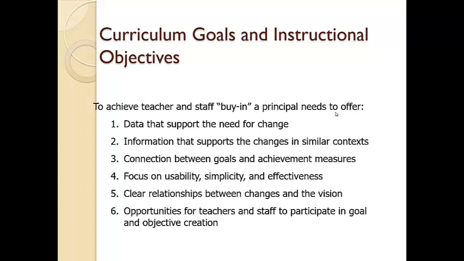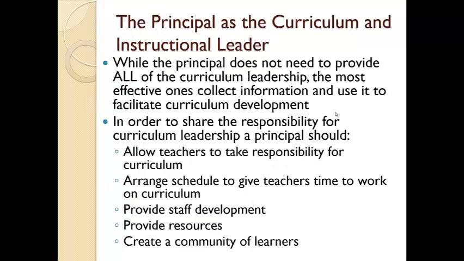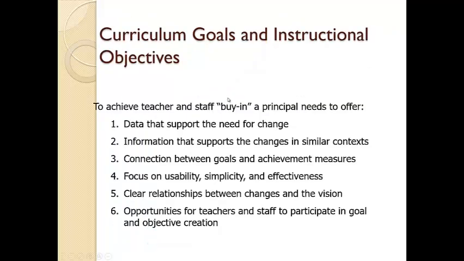And so how do you do this? This is what I said we'd talk about, the things that the principal would bring here, where it says collect information. What information? Number one, data that support the need for change. Number two, information that supports changes in a similar context. What are surrounding districts doing? What are similar schools in other states doing? Connection between goals and achievement measures. How are you going to measure your progress toward your goal?